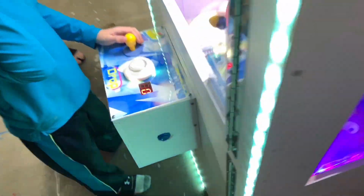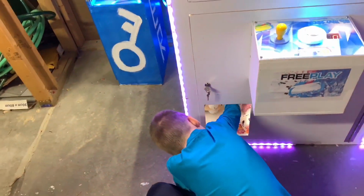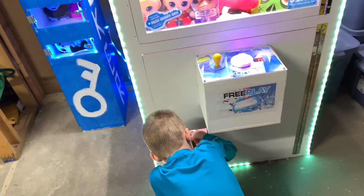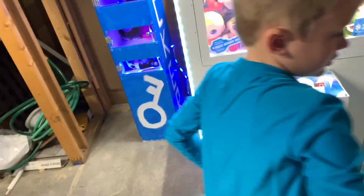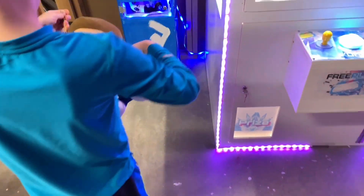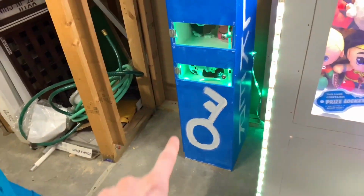Okay. He has 0 plays left. No, that's not fair. You basically rigged it for me, and then he gets. I didn't know it was gonna do that. Actually, I really didn't. I didn't think it was gonna do that. I think the prize got stuck to the claw a little bit somehow. All right. I'm taking my key off. You don't get to keep the key. Do you want the prize, or do you want just the Yummies character? The Yummies character. Okay, so I get the Morty back because he was an expensive plush to play for.